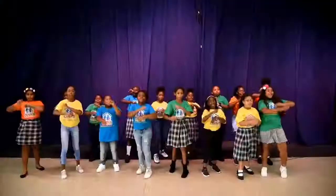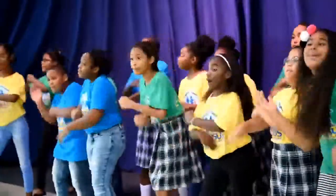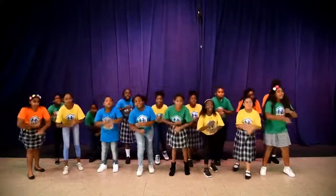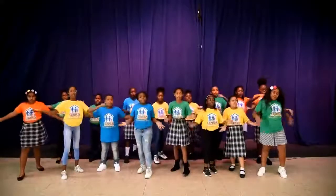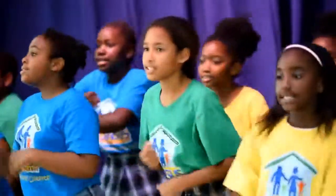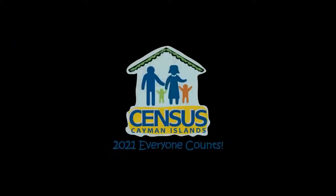Census 2021. Get ready. Census starting 10th of October 2021. West Bay, you ready? East End, we coming. Everyone will be counted. Georgetown, we coming. Your info will be secret. Northside, get ready. Little Cayman, we coming. People get ready. Todos se cuentan. Latinos serán contados. Papa, are you ready? Mama will be counted. Children and toddlers. Information is secret. Starting October 10th. Everyone counts.